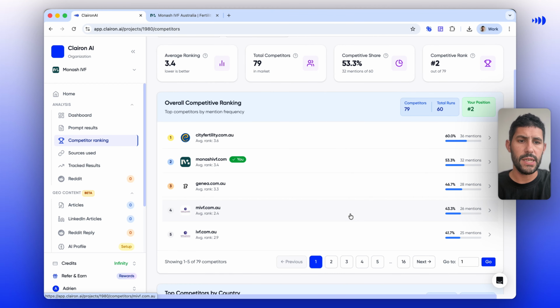So basically what I see here, there is no clear leaders, even if QA Fertility is a bit above the others. Or let's say we have a top 2 that includes Monash with 30 plus mentions, but there is no clear leading company in this competitive ranking.